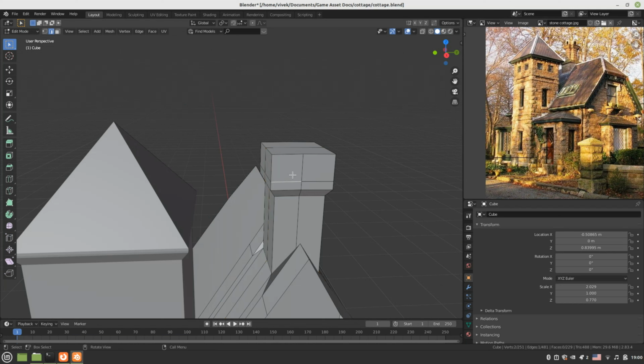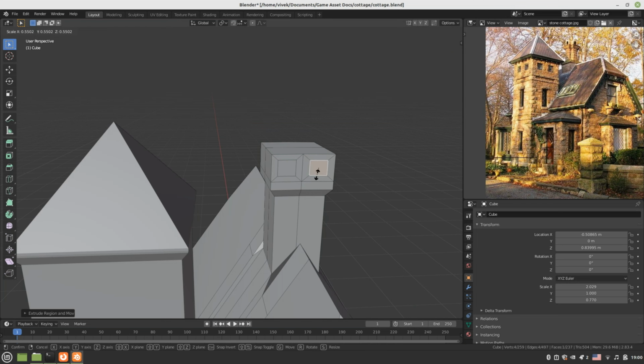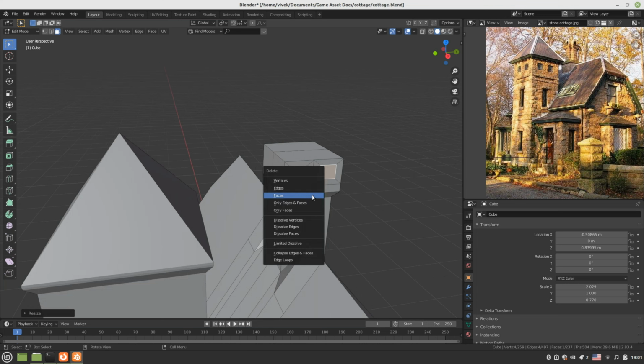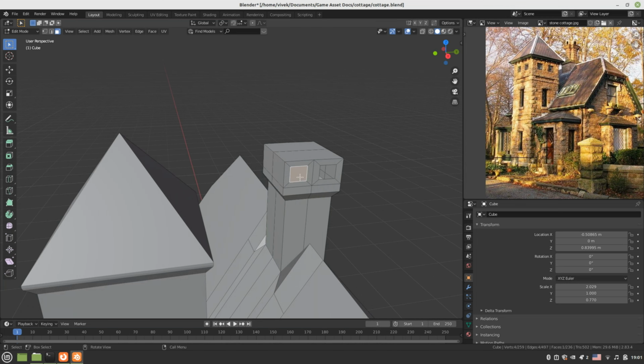We could make simple vents. E, scale it down. E, scale it down. Delete these faces.